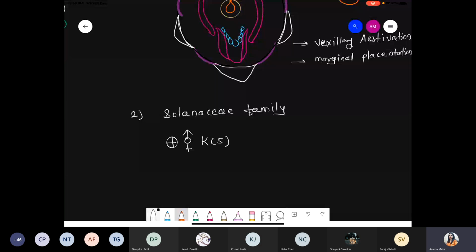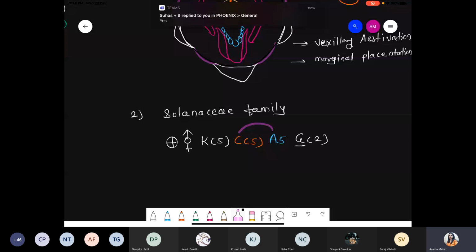Now C, again in the case of C, 5, but again they are showing fusion. Now there is the androecium. The androecium is also 5, but they are present in a free form. And finally the gynoecium: superior ovary, bicarpellary ovary. And the most important thing, now the androecium is attached to the corolla. So can you tell me, if the androecium, the stamen, is attached to the corolla, what do we call such a condition? When the stamen is attached to the corolla, it is called, quickly tell me, yes, it is an epipetalous condition.